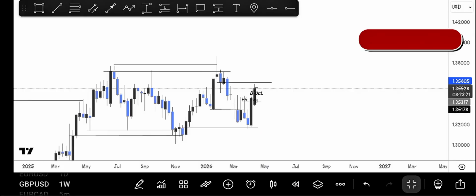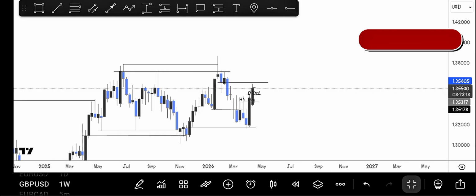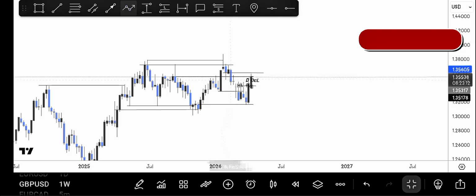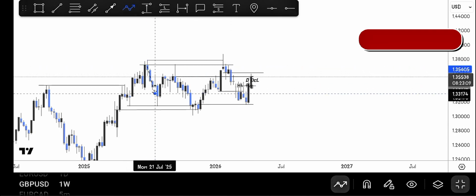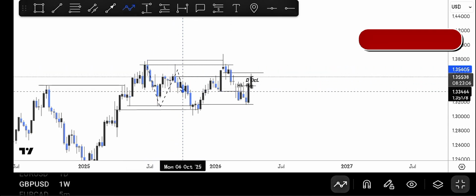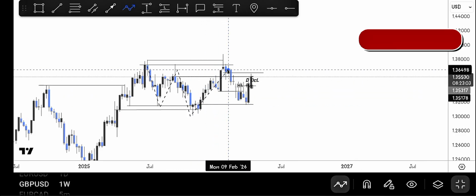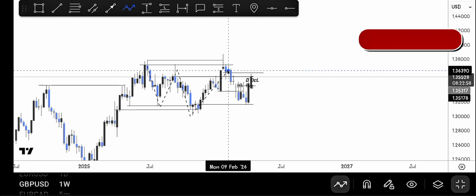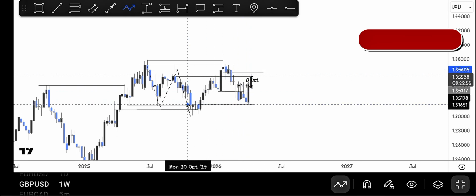I just got home now, and I am seeing an opportunity on GBP/USD, which I want to show you guys on the charts now. So what we are looking at now is the weekly time frame. The weekly time frame is giving us a lower low, lower high, a lower low, and a lower high. Price just broke our current high right here, and it retraced down to this previous.